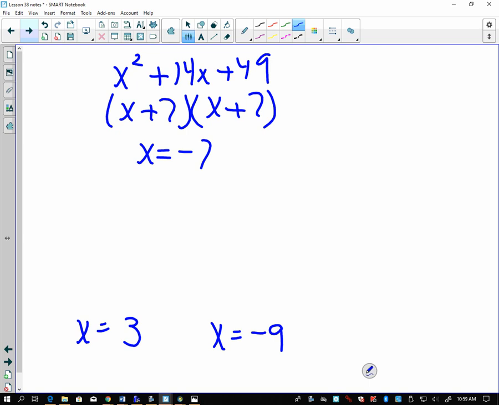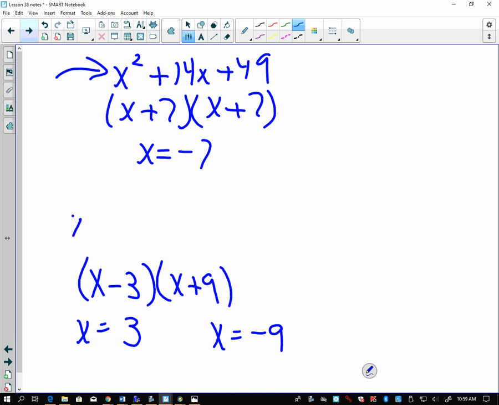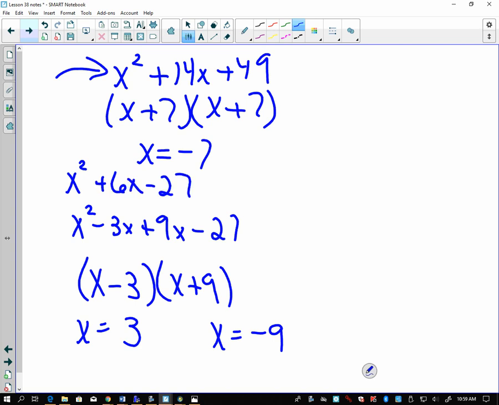Okay? I'm at the bottom already. I know the answer. So in order to work my way back up, I'm trying to get back to something like this. I'm trying to derive that. So the first step is to move the 3 and the negative 9 back across. All right? Undo all of the steps that it would take to get there. So I wind up with x minus 3, right? And I have x plus 9. And then I FOIL, right? So I have x squared minus 3x plus 9x minus 27. Combine my like terms, x squared plus 6x minus 27.